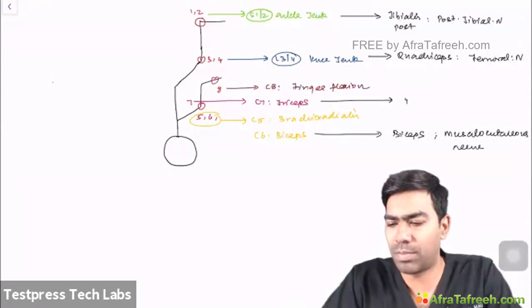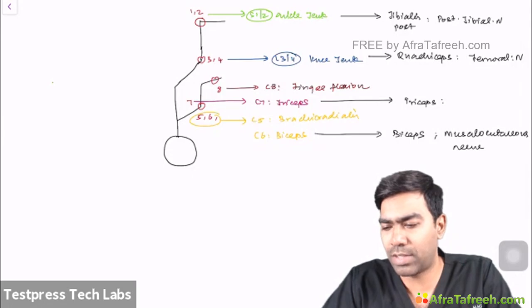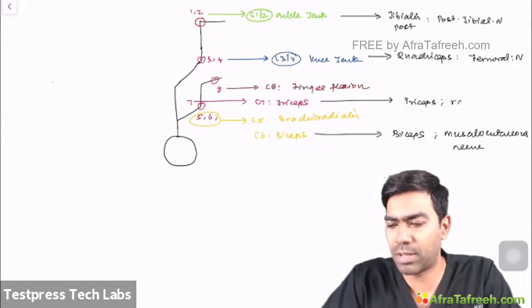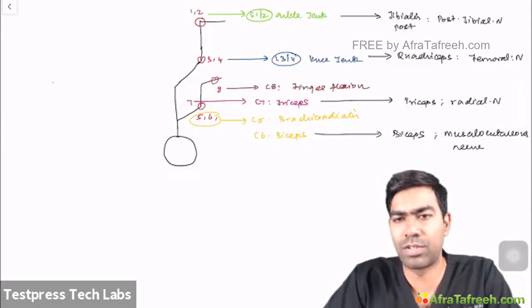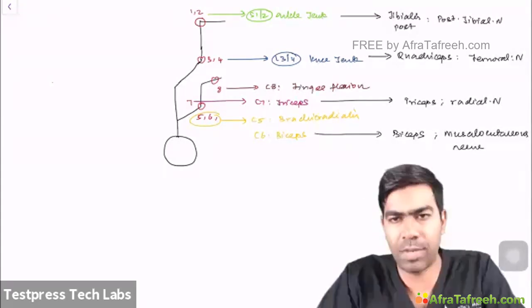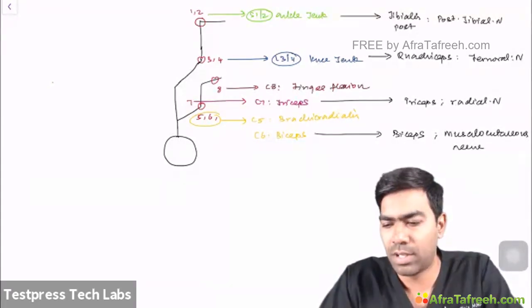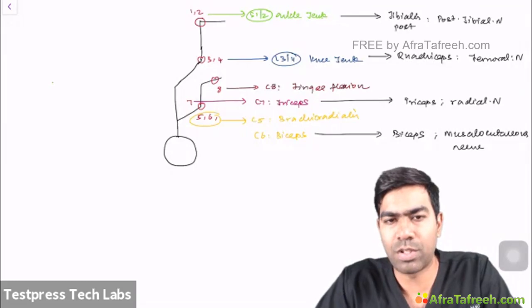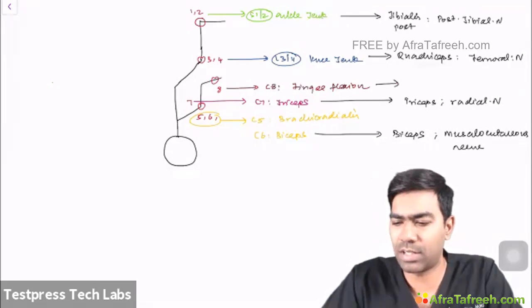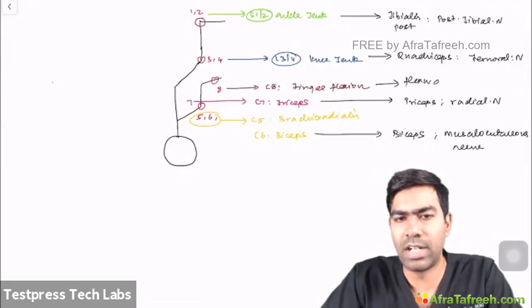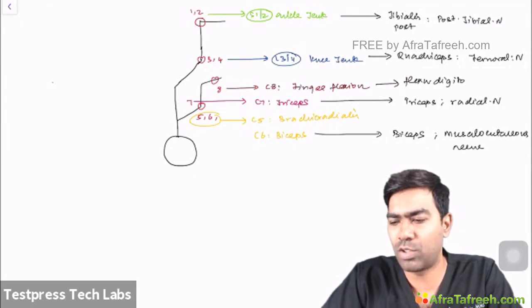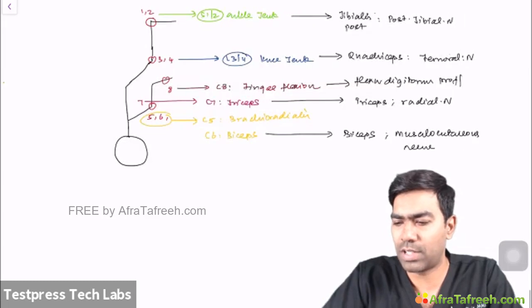The muscle is the triceps, and it has 3 heads. That's why it's called triceps. The nerve supplying it is the radial nerve, of course. In the entire posterior compartment of the arm as well as the forearm, the radial nerve is the most important. As far as finger flexion is concerned, it's the flexor digitorum profundus and superficialis that are going to be the key.